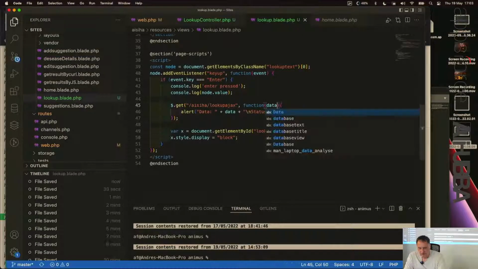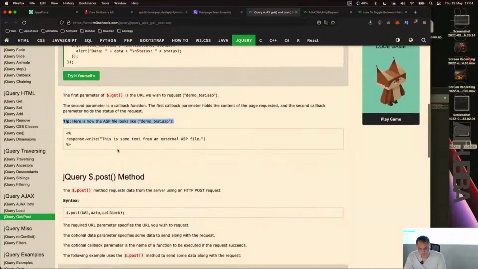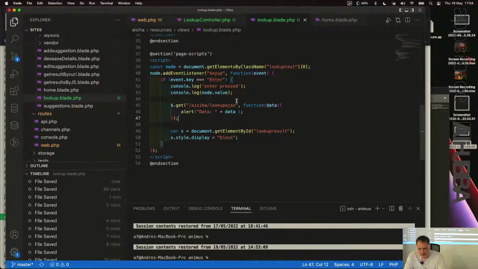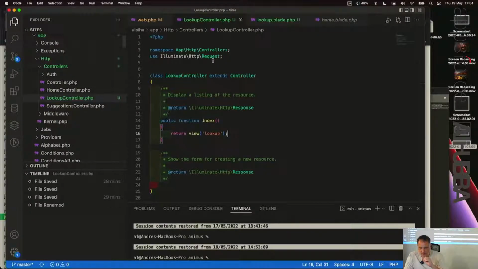And let me just say data. So right now, this is probably going to call this URL. In my web roots, I created that URL. All right, and then after this URL, I need to go to lookup controller, create this function Ajax, okay? So lookup controller.